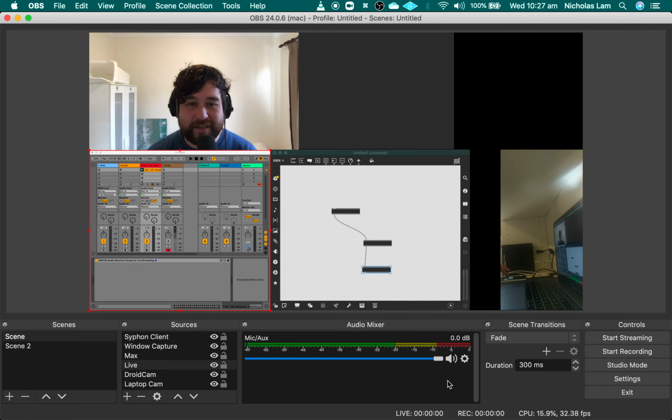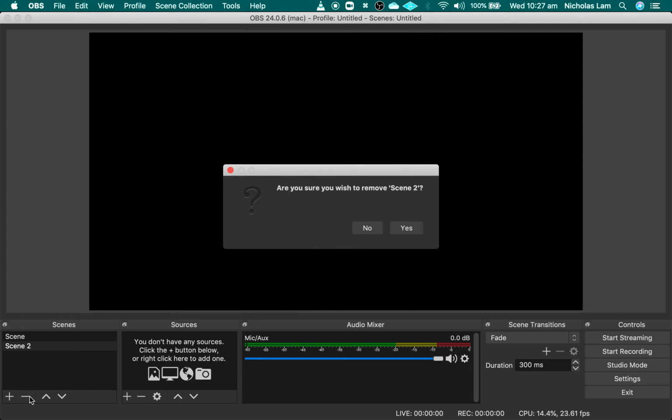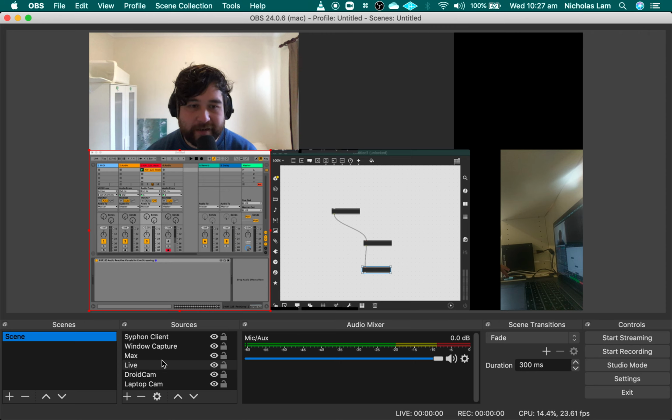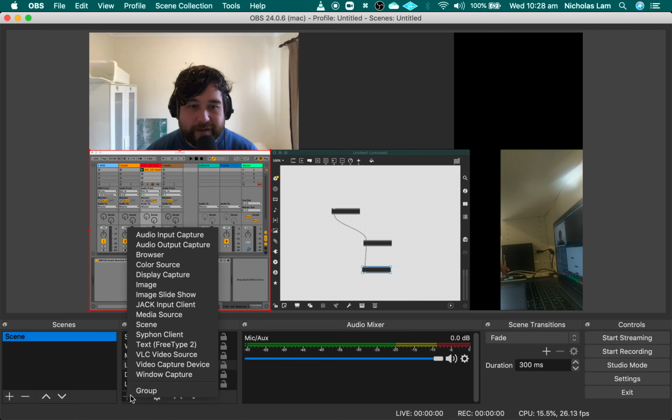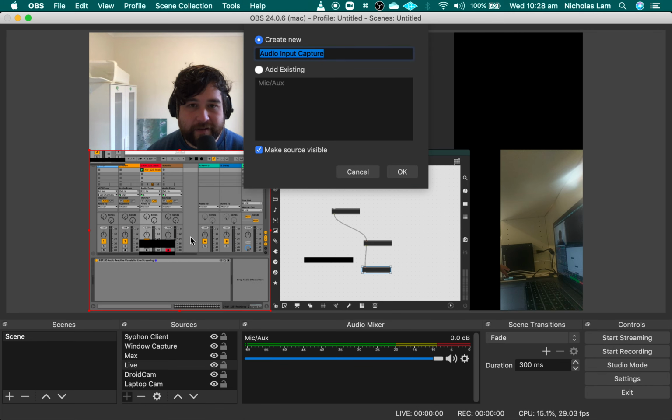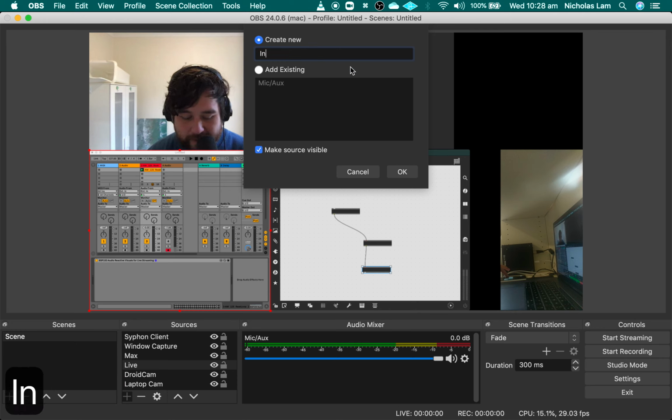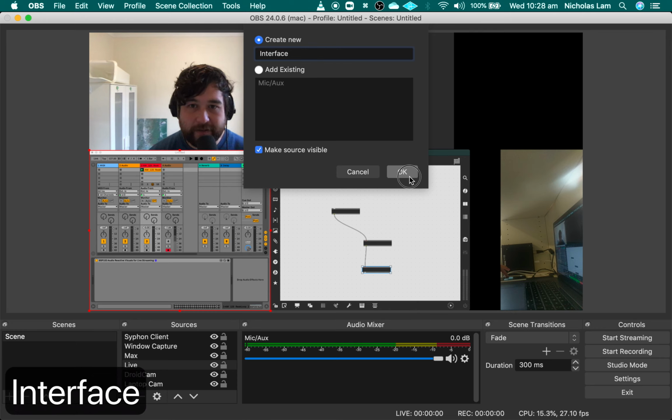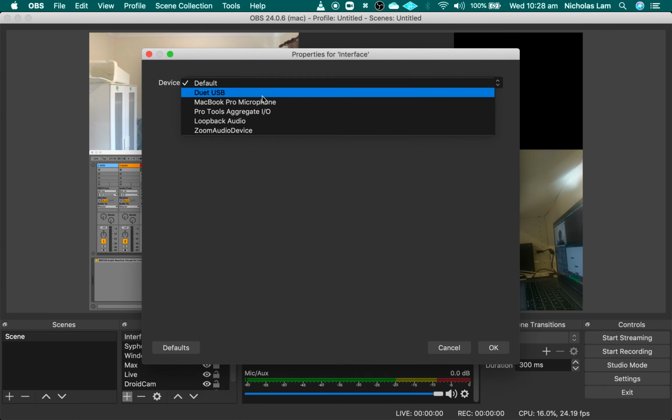Now, that won't necessarily hear your talking. So can we add another audio device here? I'm going to get rid of that spare scene for a second. Now, where is this coming in? This is just here as part of Audio Mixer, just has an input like that, mic auxiliary. What if I wanted a second audio source here? I wonder if this will mess up my video. Hopefully not. But just select another audio input. I'm going to call this interface because I've got a mic plugged in, and I'll select my interface, which is this.